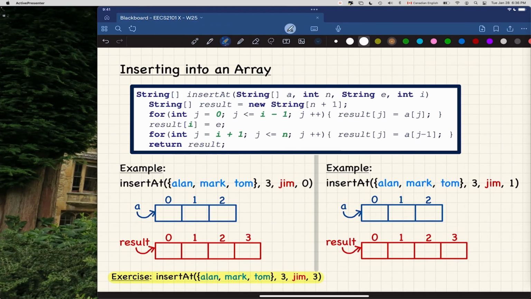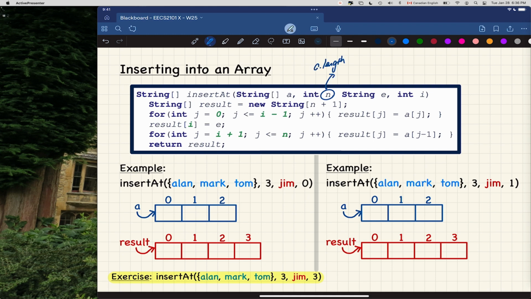All right, so here we got insertAt. This is the method we are analyzing. That one there takes one input array and returns another array. Takes an array as input, returns an array as output. So this n here will be the size of A, right? Just our convention, just for easy analysis of the runtime. So this will be A.length.